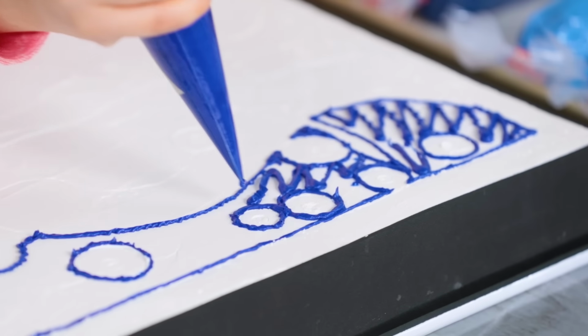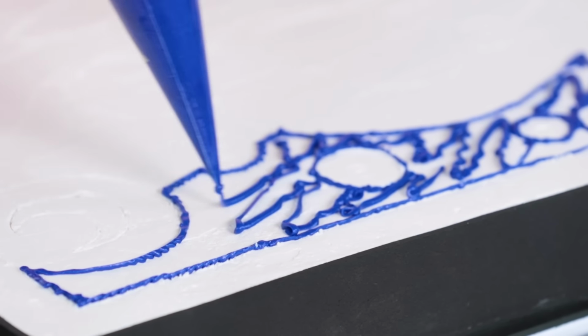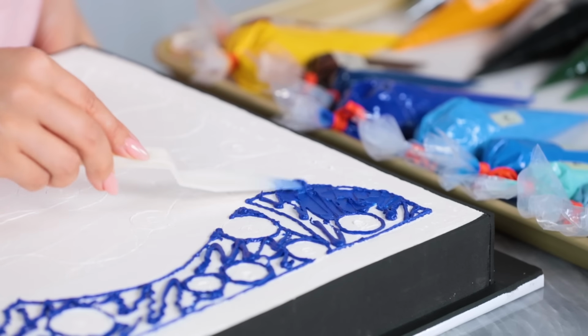We don't need a lot of icing because again we just want a thin layer, and it doesn't have to be perfect because we're going to be covering this in so many layers. Then take your little spatula. You can use any kind that you're comfortable with, and we're just going to spread thinly.